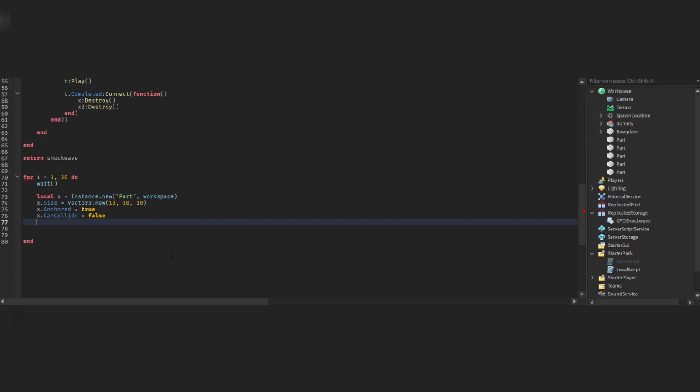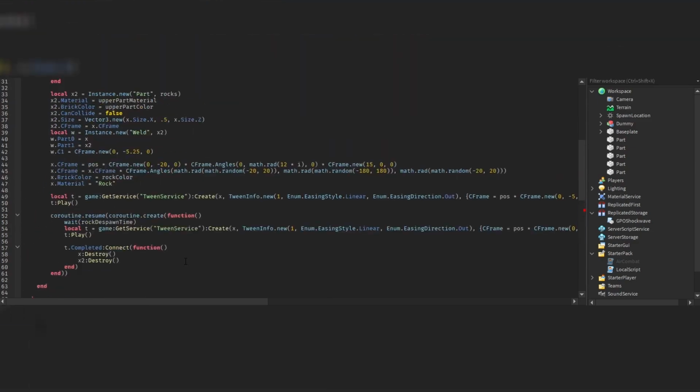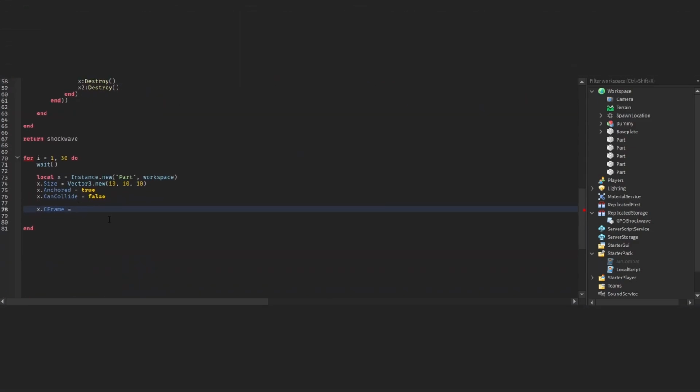So we're now creating a part. Now it is time to create this circle alignment. So this part's CFrame is going to be, now we need the base, alright? We're not able to use this position, so I'm going to use game.Players.LocalPlayer, and I know that I'm not able to refer to the LocalPlayer inside of that module script. I'm just going to take this and paste it inside of where this is executed down here later on, but I just want to finish this, alright? So we take our HumanoidRootPart CFrame as the base, okay?